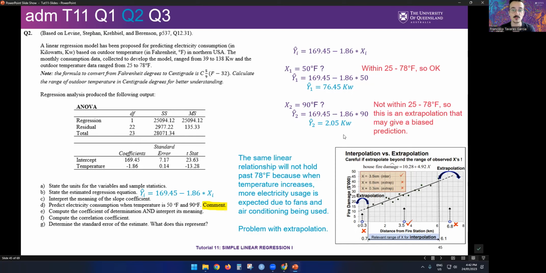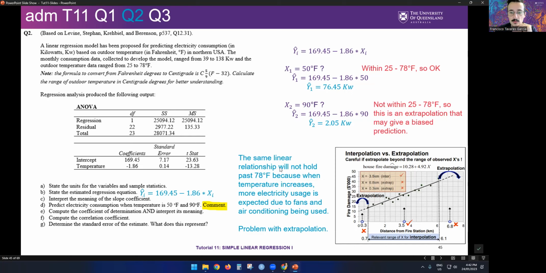As the temperature goes up, while we will be using less heater, there's a chance after a certain temperature, we'll start using air conditioning. So although there is this negative linear relationship going on with our temperature and electricity consumption, after a certain point, maybe it goes the other way. So it makes a little bit of a curve or a kink, or maybe it becomes flat. But yeah, we start using aircon when it's very warm.